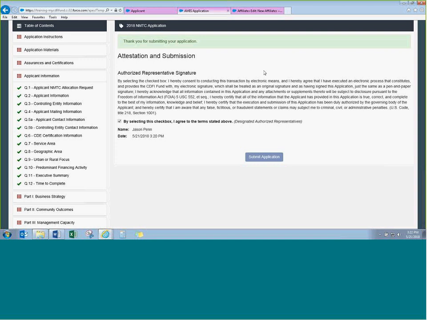Good luck on your applications, and feel free to reach out to us if you have any questions. As a reminder, we should again emphasize that we're available to you as a resource, but an AMIS service request is the best method, one, to document your issue, and two, to make sure that we can get to it in a timely and efficient manner.